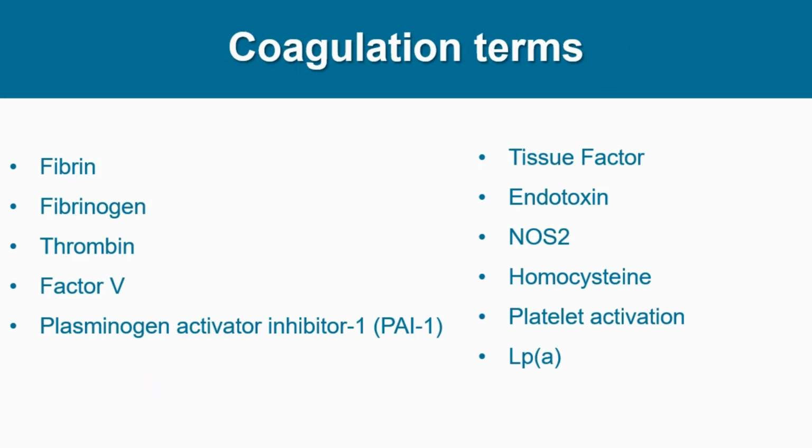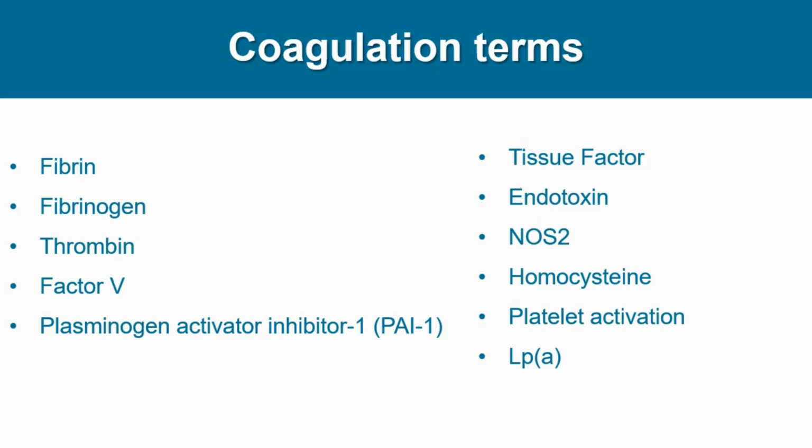But before we continue, we have to become familiar with some very important terms to understand this presentation better. So what is coagulation? It's the process in which a blood clot forms. It's often referred to as secondary hemostasis. Now we have fibrin. This stabilizes blood clots and promotes this hemostasis. Fibrinogen is a glycoprotein found in the blood, and it's converted to fibrin, and it contributes to inflammation, thrombosis, and wound healing and blood clots.